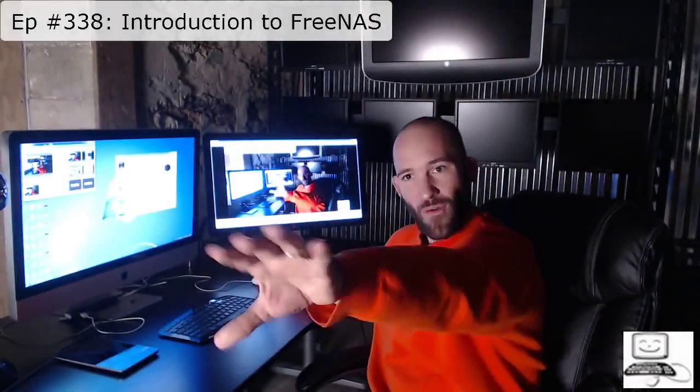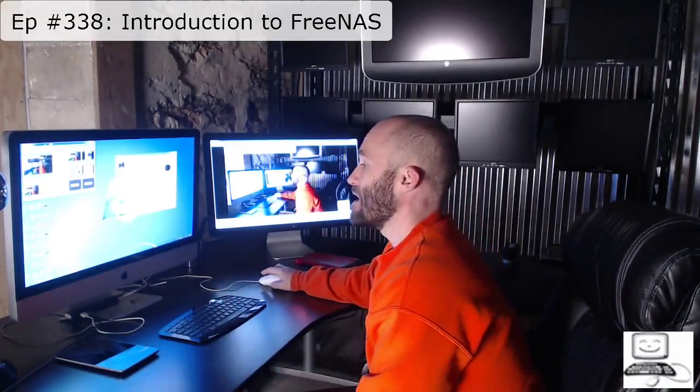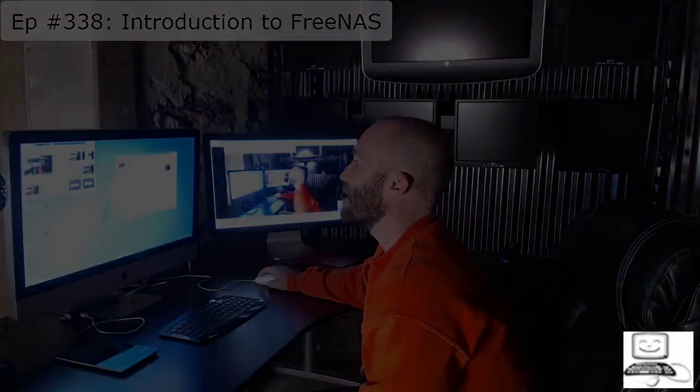So again, that server is sitting over there. For me, it's just sitting about 15 feet away. For you, it may be sitting in another office, it might be sitting on another floor. If you have port forwarding and everything configured, it may be sitting half a world away. So the main thing to realize is that server is on the network with an IP address, and then you come back to your other computer using a web browser, and you access that server using the IP address. So we're going to transition.